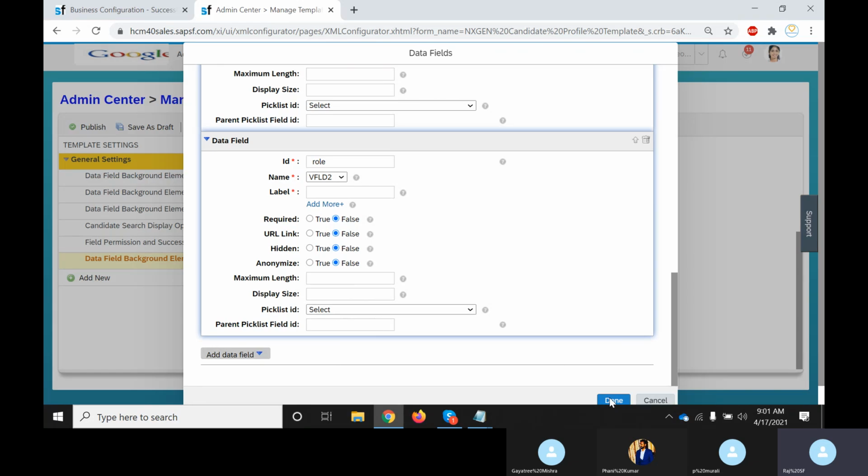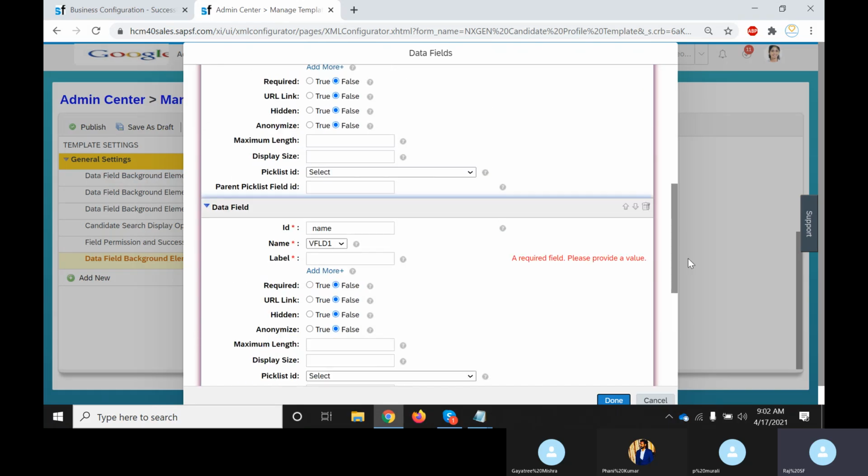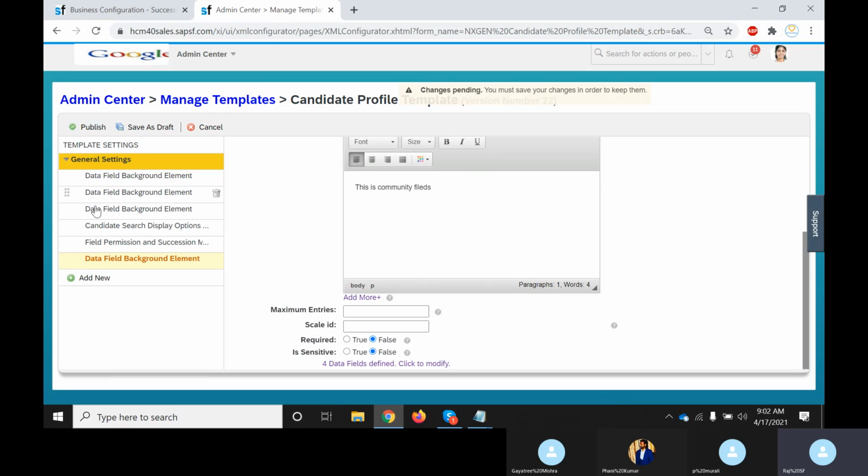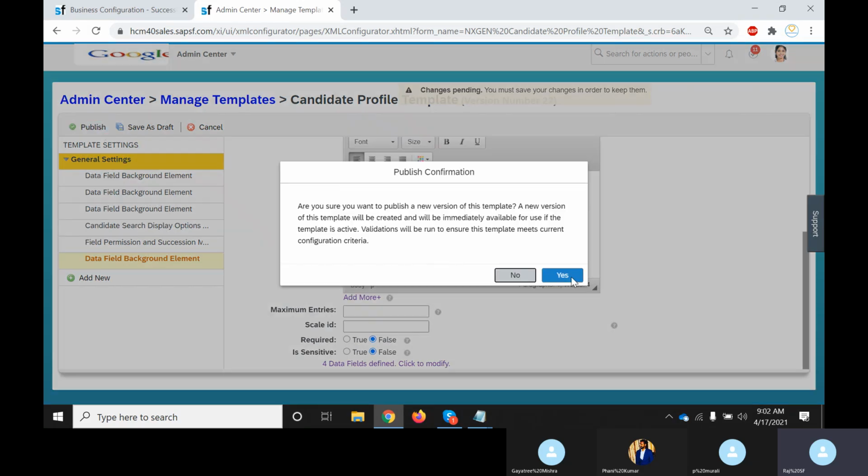So VFLD2 is selected, and click on done. Something we missed somewhere. Yeah, okay. Name, publish. See, once you publish, you will get one more background element here.